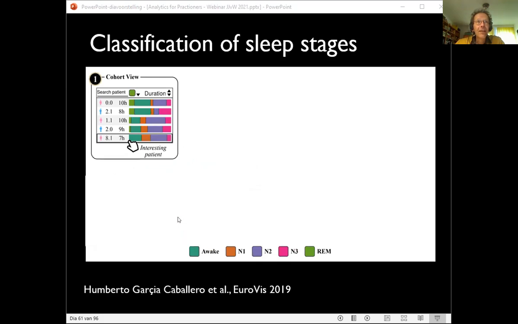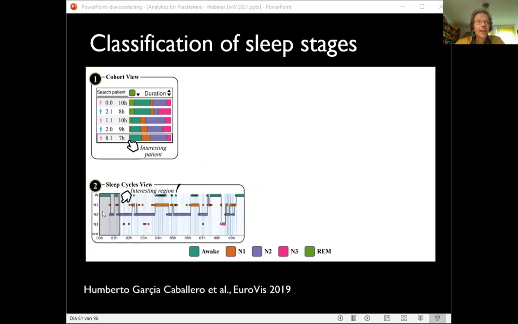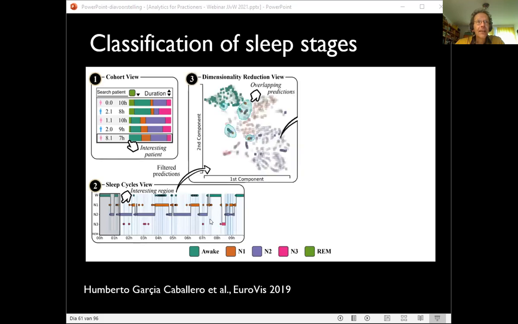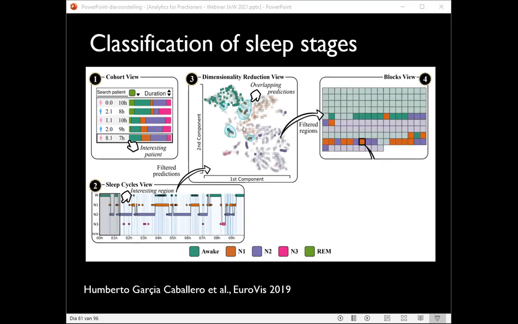The tool consists again of a lot of different views. You can have a view of the patients. Here you see a histogram showing the distribution of the different stages. Here you see the stages overnight. He used, I think it was a t-SNE plot, to visualize the different half-minute intervals. Intervals that are close to each other are put closely on the screen.